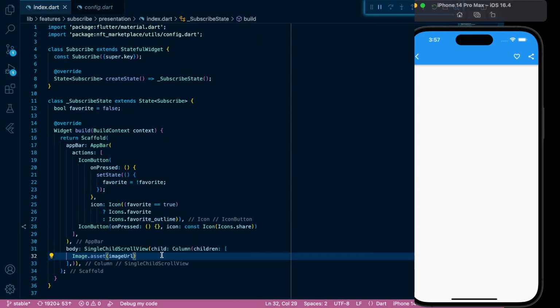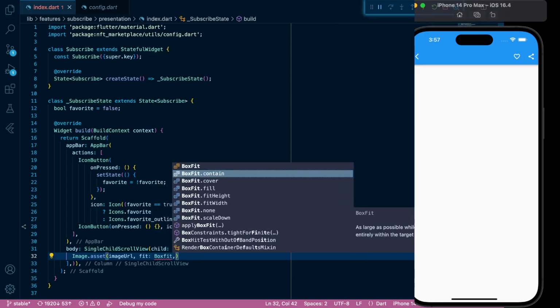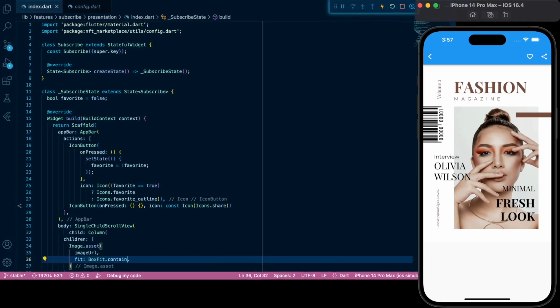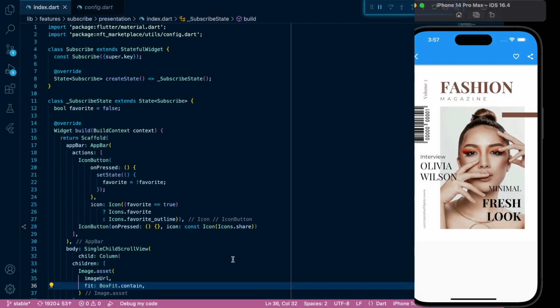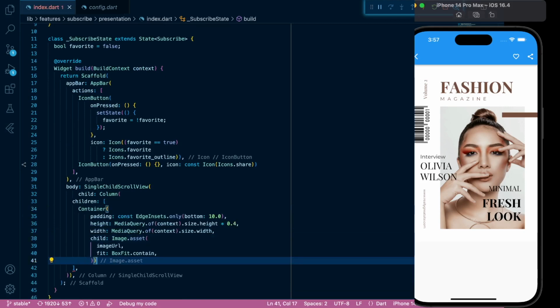Great. Then let's set it. Let's reduce the size a little bit by setting it inside a container.